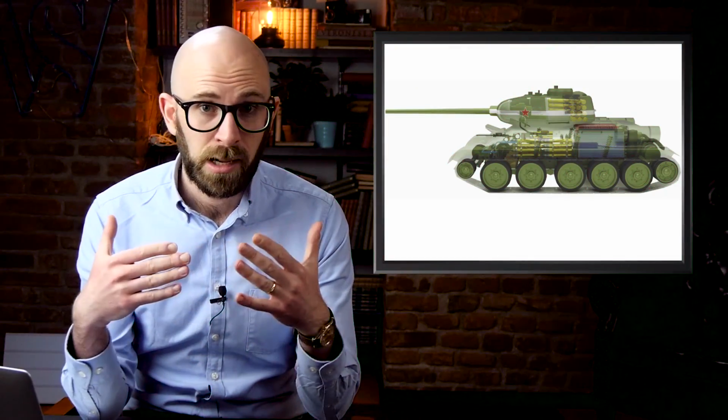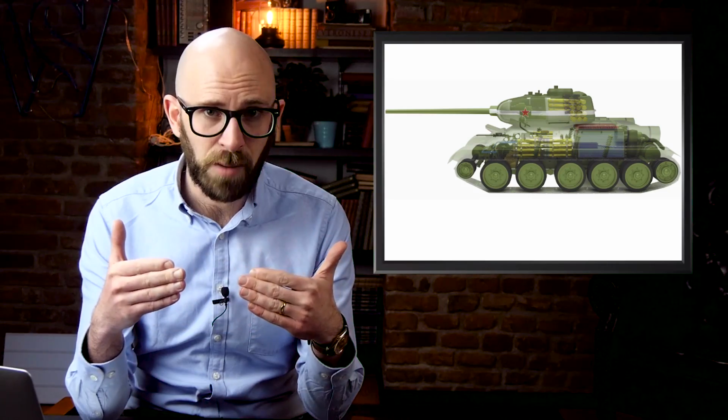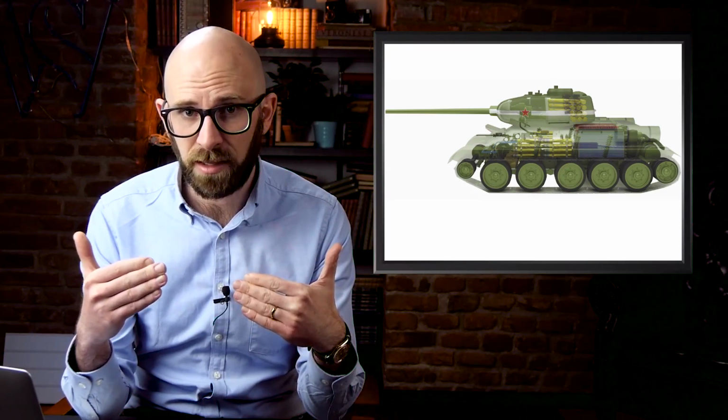Visibility for the crew was limited, and it was very difficult to train crews to use it optimally, especially when the Red Army was quite literally under the gun during the early months of the Nazi invasion. Against those drawbacks, its high-velocity artillery piece that could penetrate any German tank, its high maneuverability and 30-mile-an-hour speed, its sloped armor, so effective that one tank was hit 23 times by German anti-tank shells and still only suffered superficial damage, and the fact that it was easy enough to manufacture that the USSR could build 60,000 of them in less than 4 years leave little wonder why it was dubbed war-winning.